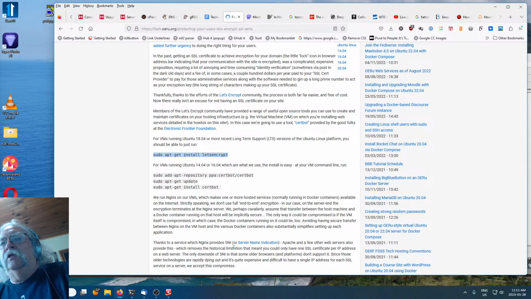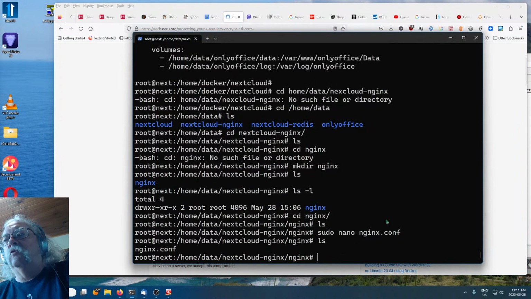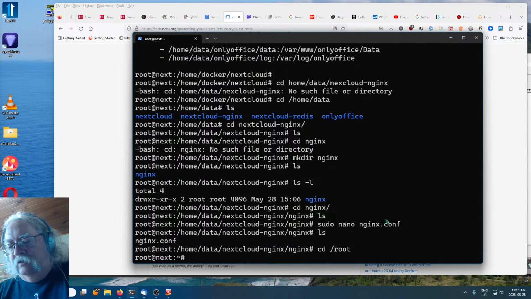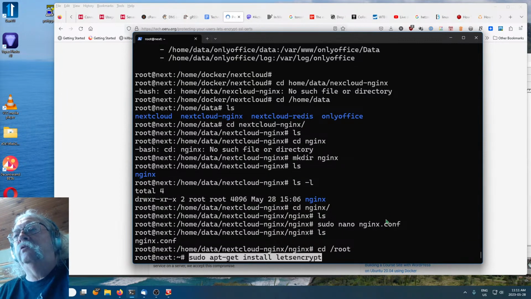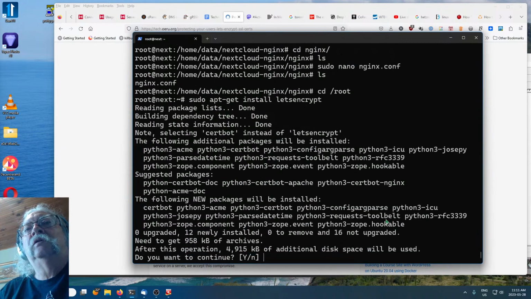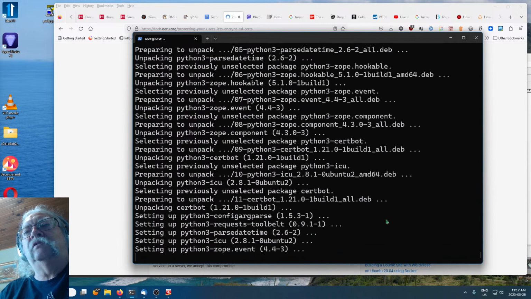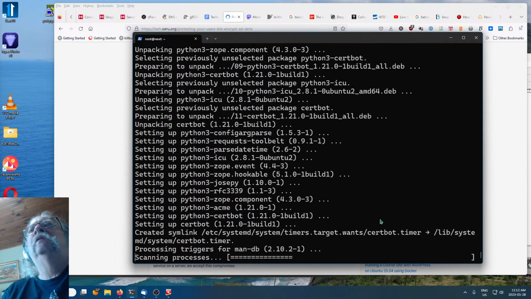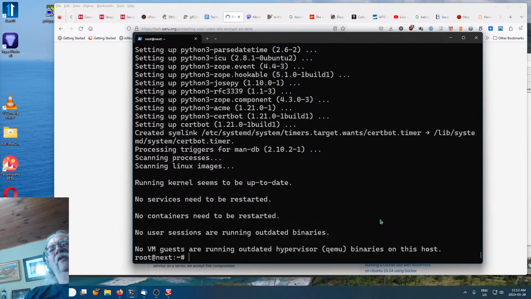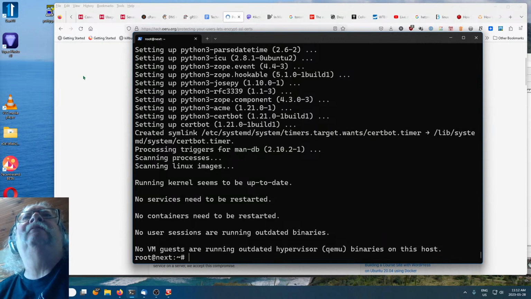Okay, so let's try that. We're going to go back to cd root again. All right. Sudo apt-get install Let's Encrypt. Yes. Okay. Oh, it has to set up a Python environment, but it did that. Okay, that's fine.